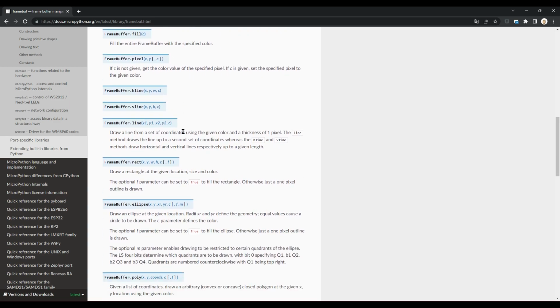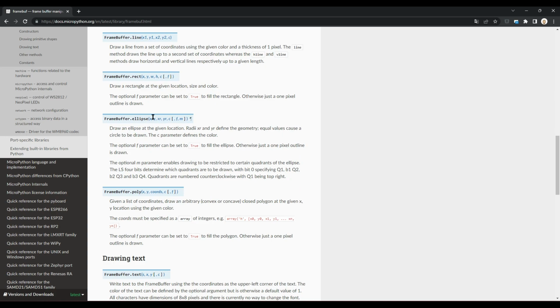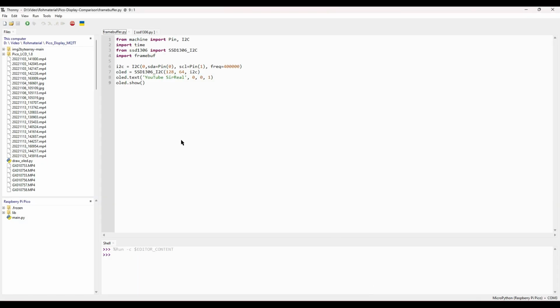Let's maybe start with the ellipse. You can create an ellipse, and that's quite easy, honestly. We just need to enter a few attributes.